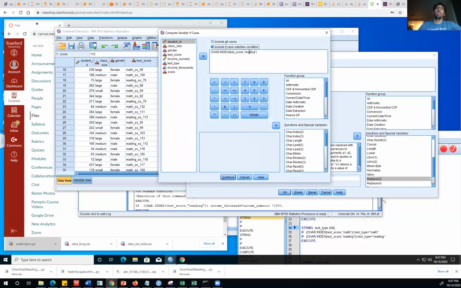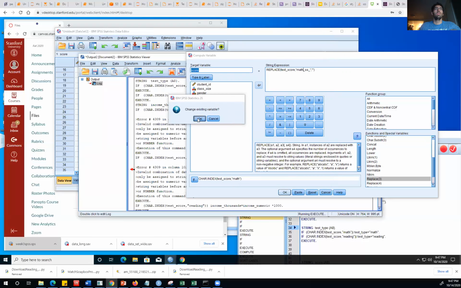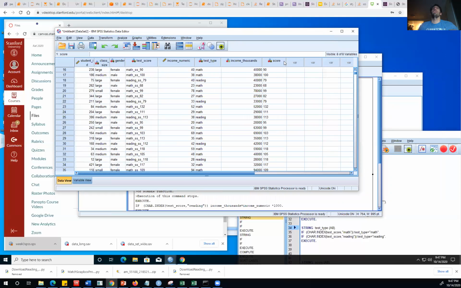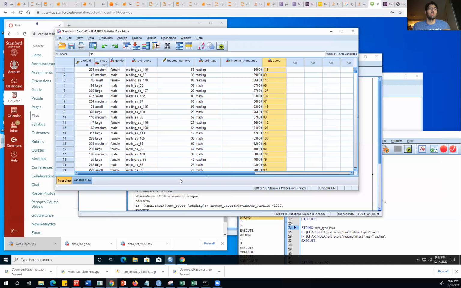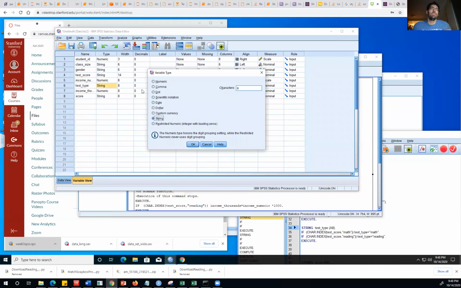And all we're going to change is we're going to change this to be math. So we're only running our new computation for cases where the test score is a math score. And we're going to change this expression to be math underscore sum score underscore. Right. Now let's see. I think this should work. Great. And now we have our score variable and our test type. So now the only thing we need to do is convert. So that's numeric.